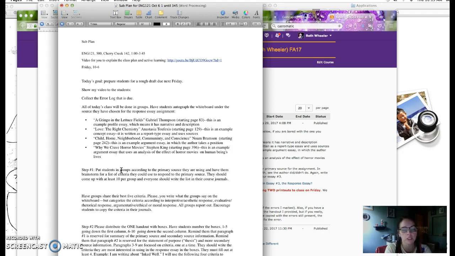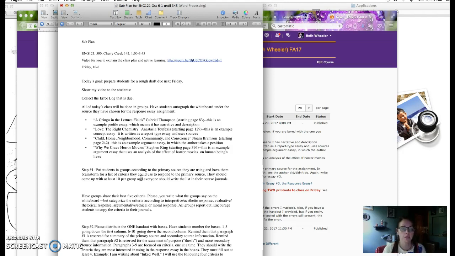So step 1 is to have them come up with criteria that they can use. And I would like for them to work as a group first to talk about the essays they are familiar with, the source they've chosen, to come up with a list of 10 criteria. Could be things like disagreeing with a point, looking at the way the author concludes, looking at how the author uses pathos, whatever the groups come up with, right? I'm not feeding them the criteria. They're coming up with the criteria.